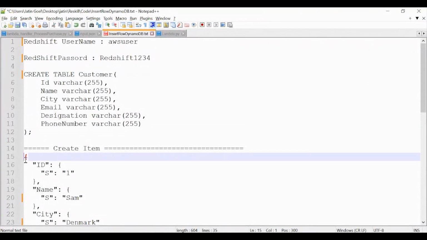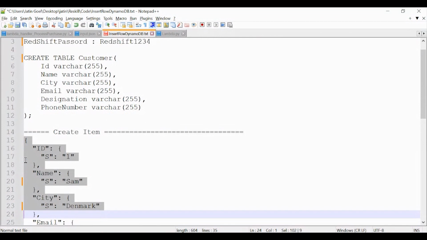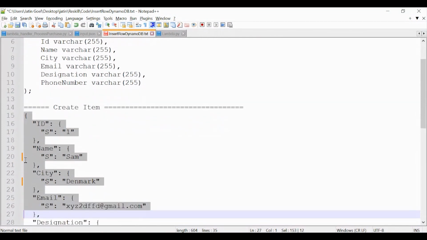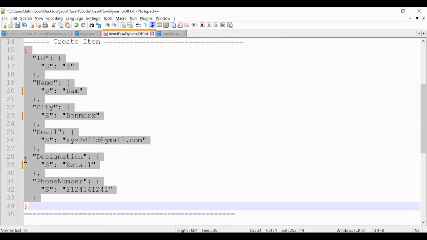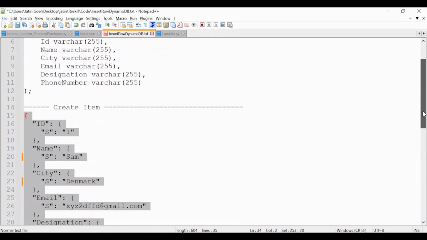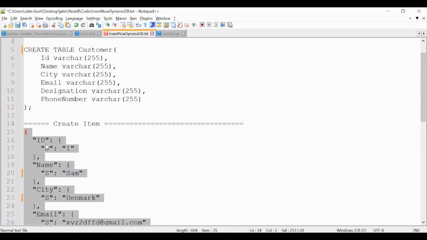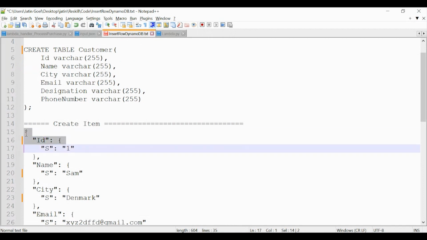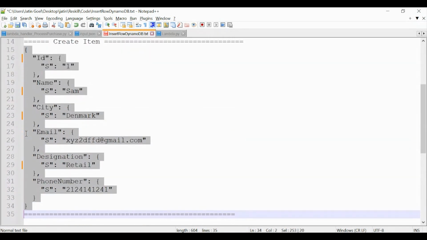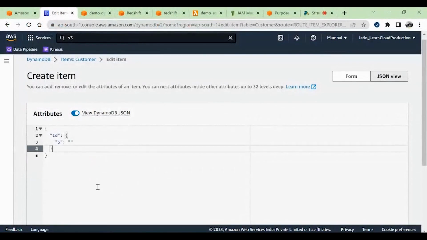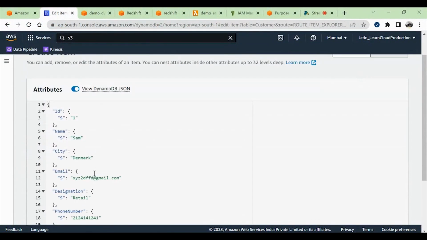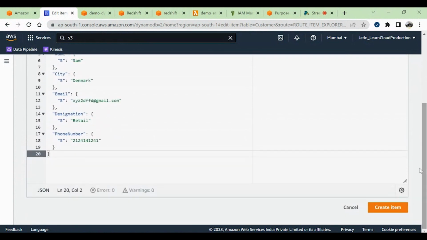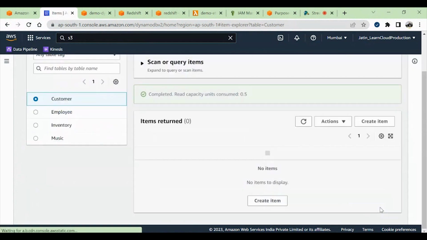So this is my attribute which I'm going to add. Let me just do one thing. Okay, I have created an item.